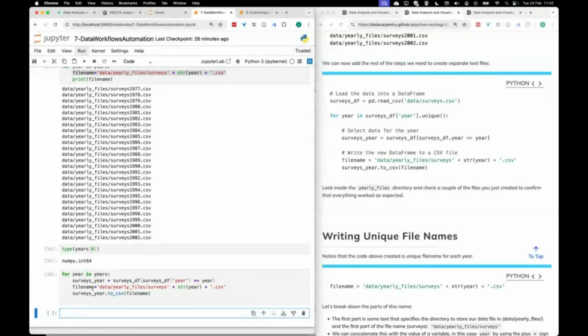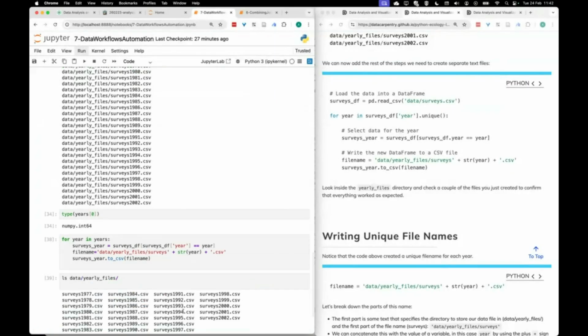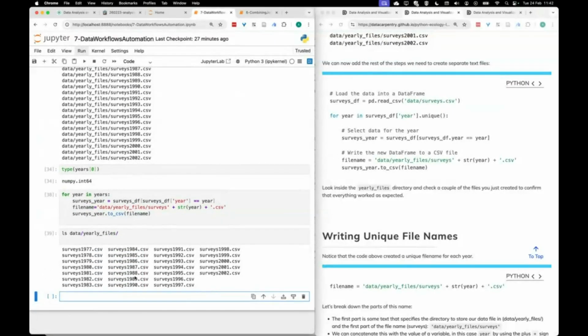Okay, so probably we don't get any output, but let's see what is in our yearly files directory. Okay, so it's created all these files. We should probably inspect that, confirm that. Let's just check that this data is correctly output. Let's see an arbitrary name.